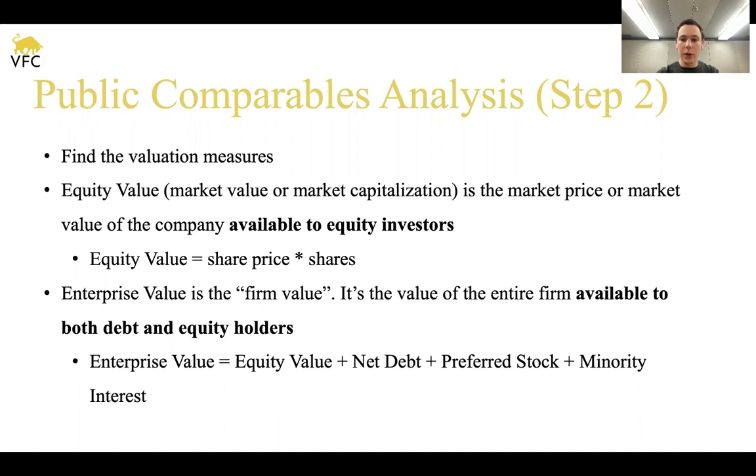Next, you're going to calculate the valuation measures. This is where you need to know the difference between equity value and enterprise value. Equity value is pretty simple, and you've probably heard it referred to as market cap. It's calculated by multiplying share price by the number of shares, and it's the market value available to only equity investors. And enterprise value, on the other hand, is a little bit more complicated, but it's the value of the entire firm available to both equity and debt holders. Enterprise value equals equity value plus net debt plus preferred stock plus minority interest. This is a pretty comprehensive equation, and you can usually get away with using the simpler one, which is just enterprise value equals equity value plus net debt.